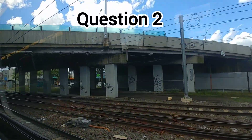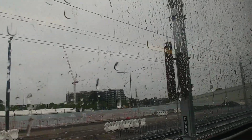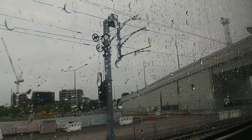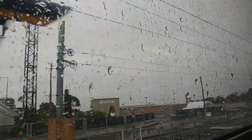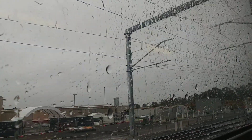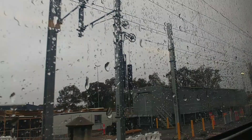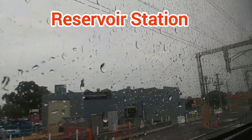We are only looking here at the first letter of each station name. This station is the middle of the three stations on the network that all begin with the same letter in a row. There are quite a few consecutive stations on the network that begin with the same letter. However, the only lot of stations that begin with the same letter three times in a row lies on the Mernda line, and that is with the letter R — Regent, Reservoir and Ruthven.